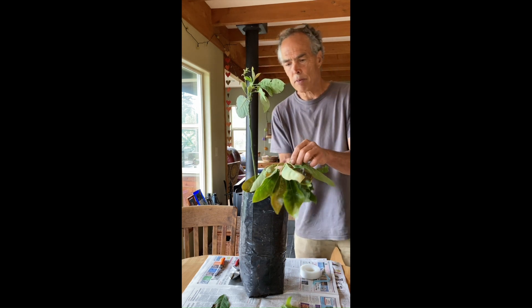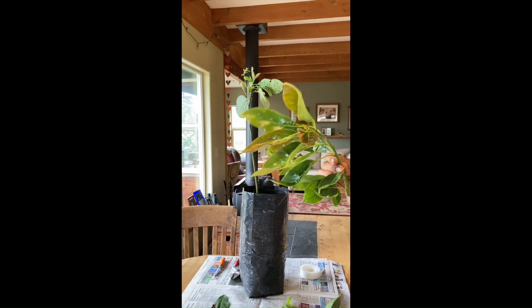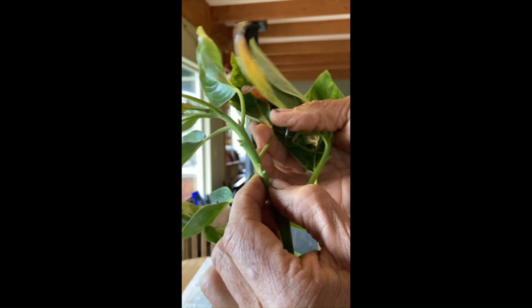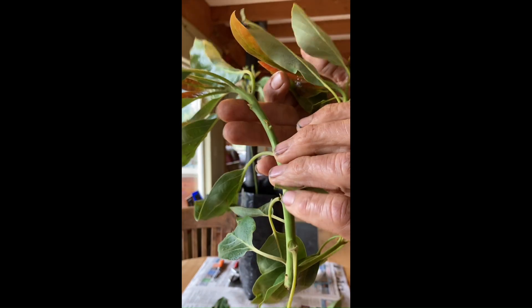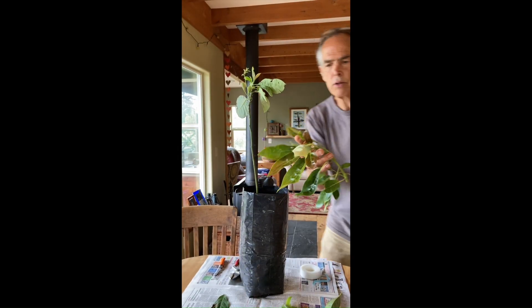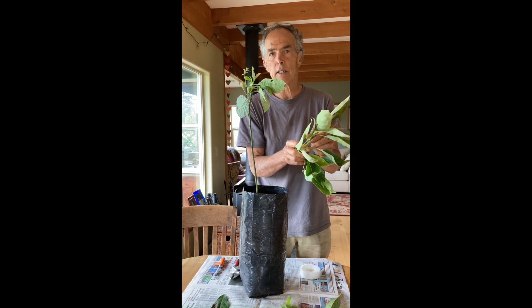I'm going to show you a good condition. Here's a good piece of scion wood — a good stick has prominently protruding buds at the base of each leaf stem, and that's crucial because if your buds aren't protruding, that stick is going to sit there too long, the graft's going to dry out, and it's probably going to die.